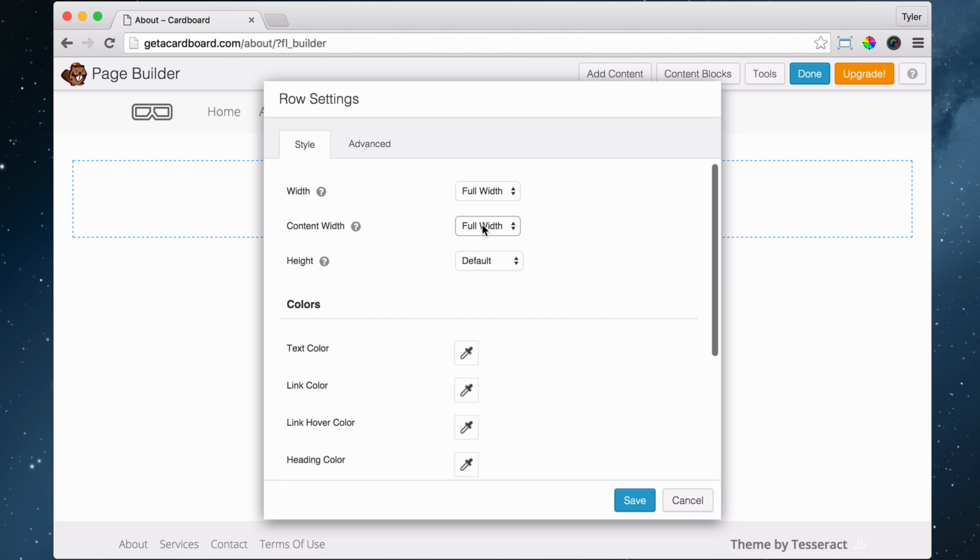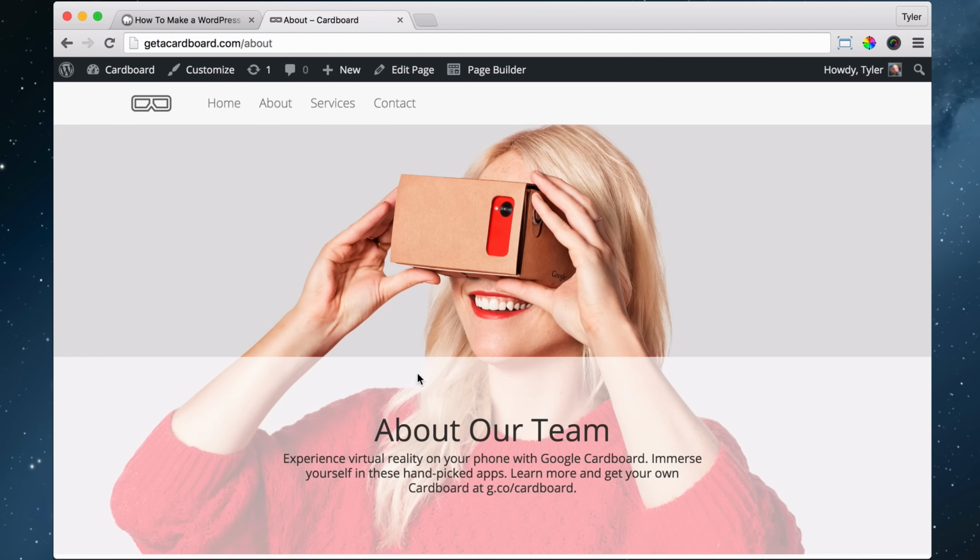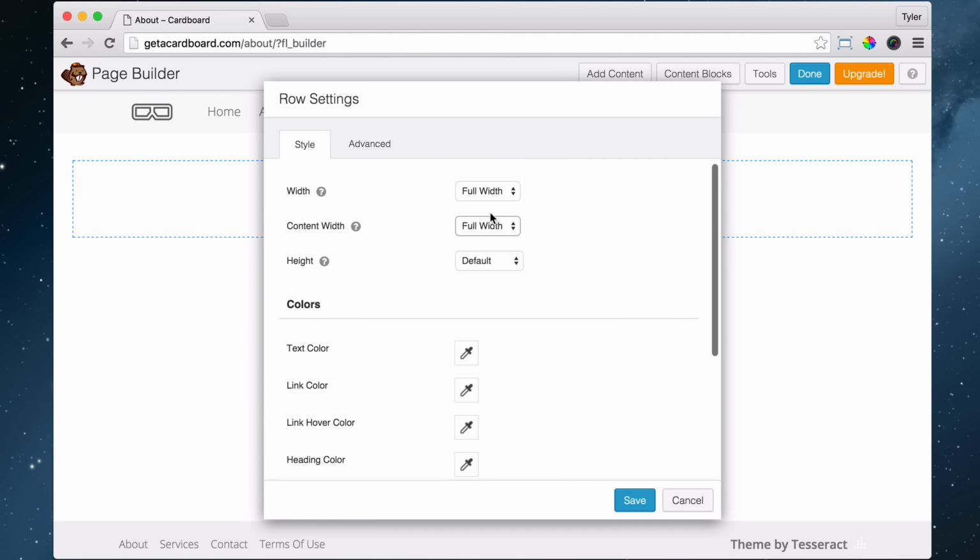Right now, if it's like this, the image just goes all the way across. But if it is full width for the content, then the text will go all the way, and there won't be any padding right here. We need that because we're going to put this box inside of this overall box. If we didn't make our content full width, there would be a little line here, and everyone would call us amateurs and we would cry. No, not really. But we do need to make it full width.